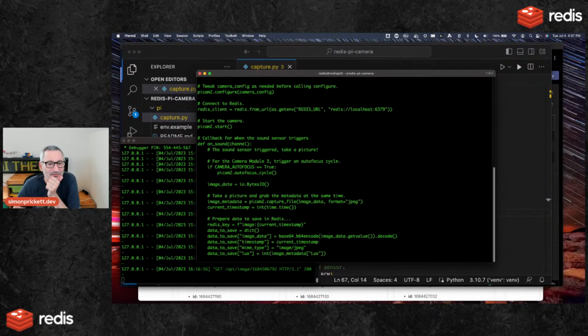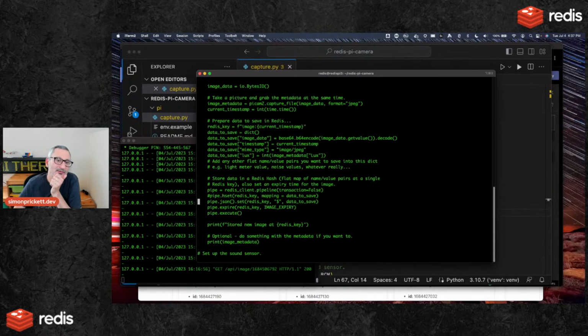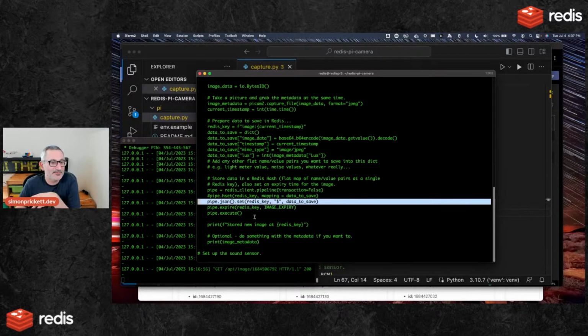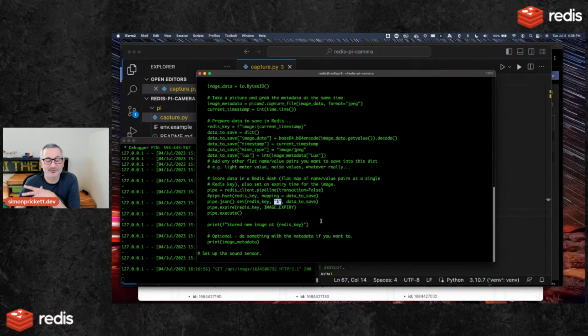It's relatively minor changes to move to JSON. The one thing that we've done is we used to have this hset command here. That would set a value in a hash, or it would set that dictionary to be a hash. We've moved that to be a JSON.set. What we need to do is provide the same key that we would have used. This time we need to provide a path, a JSON path to where we want to set that in the JSON document. We're using $ for the root, which you actually have to do when you're creating a new object or a new key. If you were then using JSON set to update things, you would use just the path to the bit you want to update and just the value you want to change, like you saw me do when I overwrote the creator name in metadata with my first and last name.